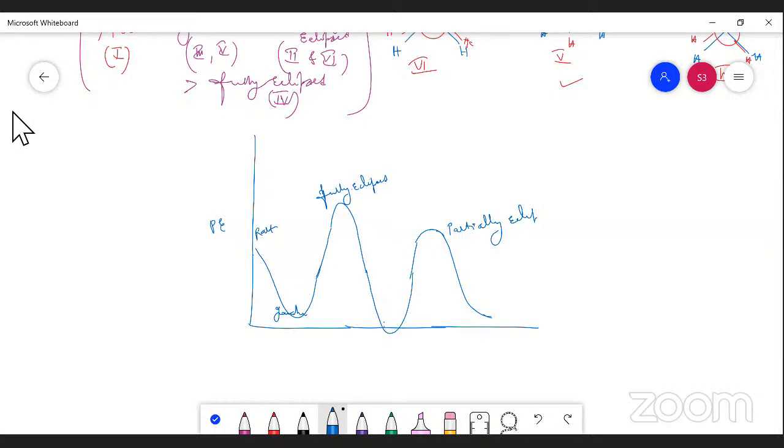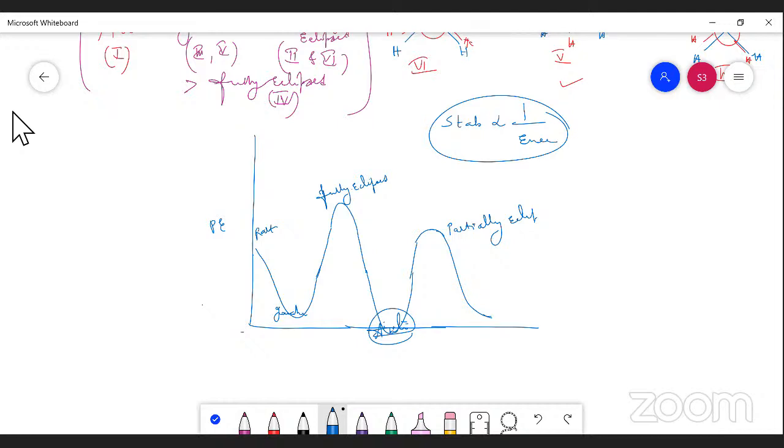Here, the stable form is the anti-form. The anti-form has the least potential energy. Because of having the least potential energy, the anti-structure has the most stability. As you know, what is the relation between energy and stability? Stability is inversely proportional to energy. If it has less energy, it has the most stability. Out of all these, the anti-form has the least energy, so it's the most stable form.